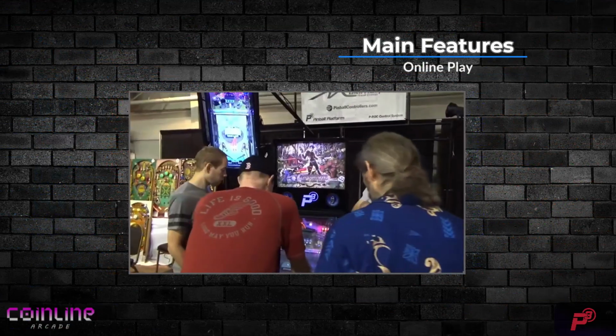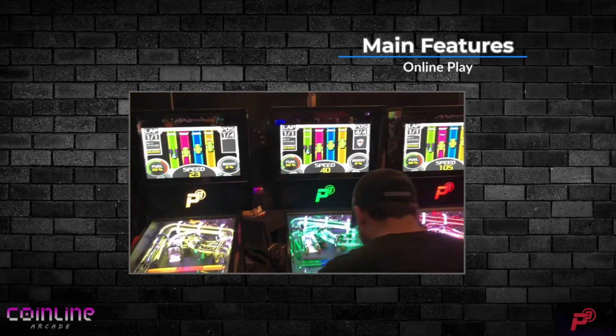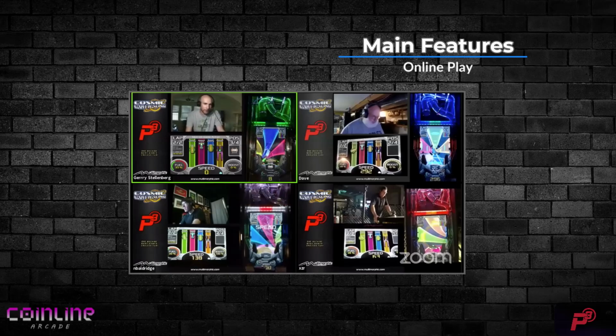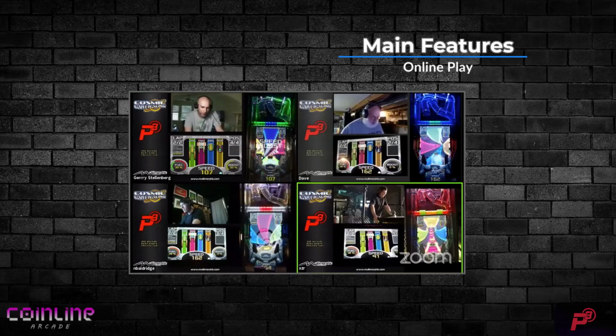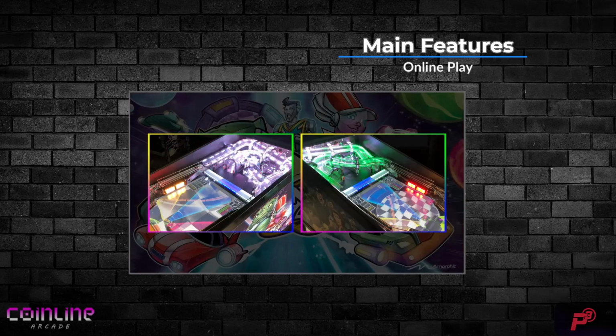One of the cooler features of the P3 is the ability to communicate to other P3 machines over the internet. This allows developers to enable competitive or cooperative online play. Cosmic Kart Racing takes advantage of this feature and allows you to play head-to-head either locally or across the globe. I haven't seen or played Cosmic Kart Racing, but the footage of it looks like a blast.